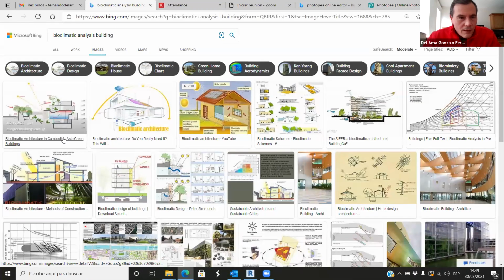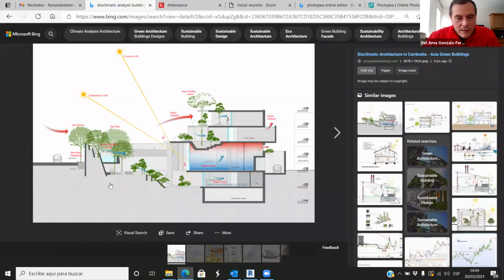Okay, so if you look at pictures like this, so we have sun in December, in June, we have the wind. If the wind blows from this direction and we are talking about summer, if the temperature is too hot here, if it's winter, forget about natural ventilation, we will need mechanical ventilation. But if it's summer and it's hot outside and we have a swimming pool or a pond, something with water and something with trees or grass, and then I lead the air to the building, then I think I can do something good in terms of natural ventilation.